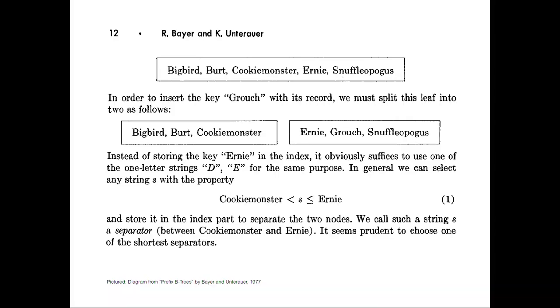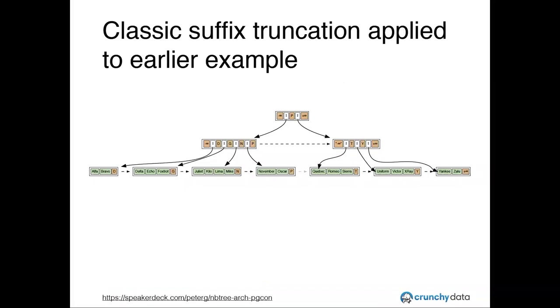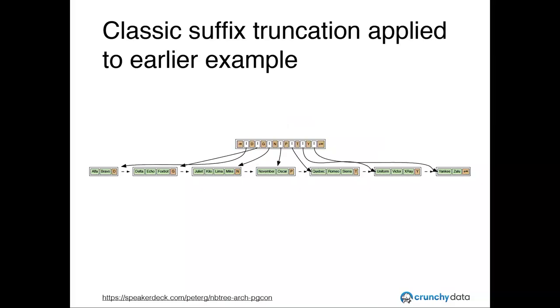So this is actually fairly early work in the history of B-trees. We can imagine also what it would look like applied to the earlier example. Here again, we see the same thing, except, of course, the separators are smaller. Now, when we go to split the page, we could, in principle, truncate the key on the left or the right to whatever happened to suit, the smallest one that would go in there, presumably. And that might even have the effect of making the tree one level lower, because, of course, we could have avoided that root split altogether. I'm just giving you that further example to reinforce the general point.